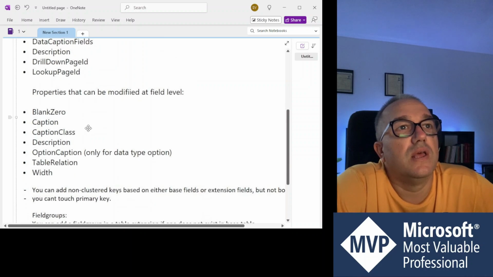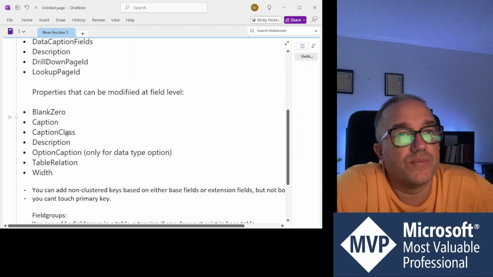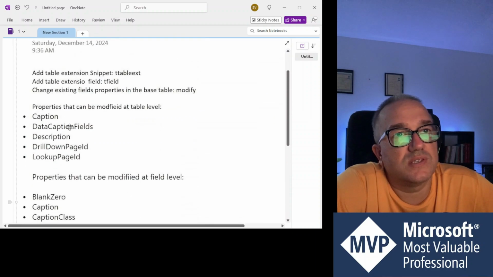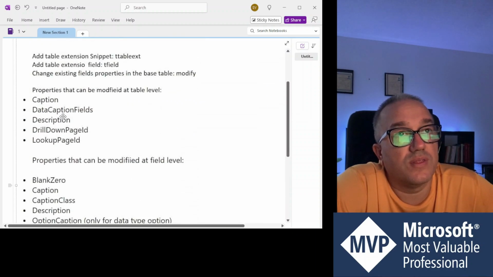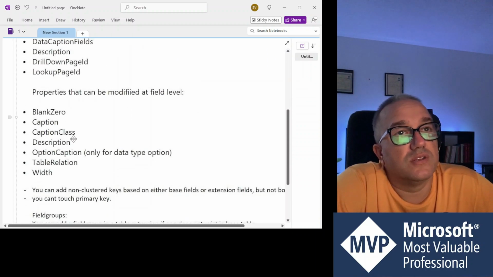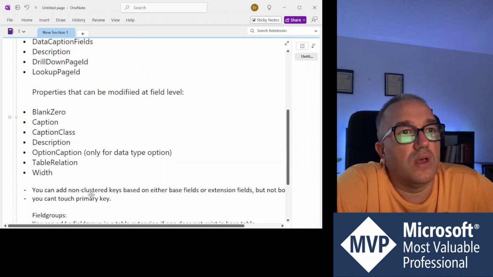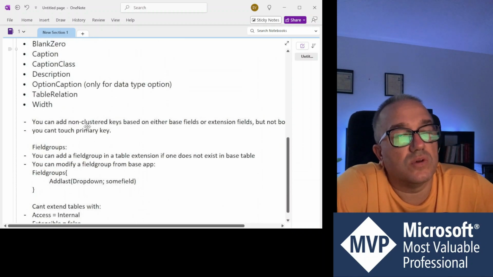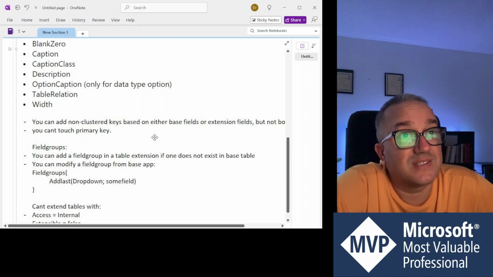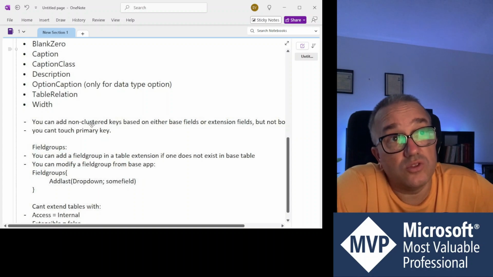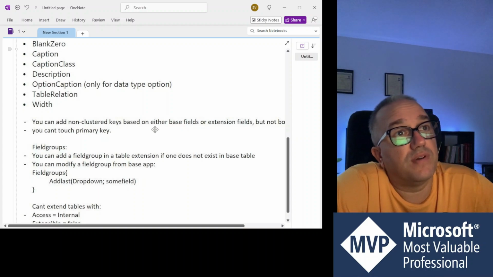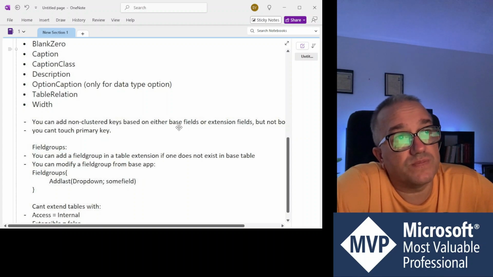The rest of the properties cannot, because this is a small list of what we can modify, so the list of what you cannot modify is much bigger. Other things related to table extension is that you can't really touch the primary key, the clustered key, but you can add non-clustered keys based on either the base fields or the extension fields.